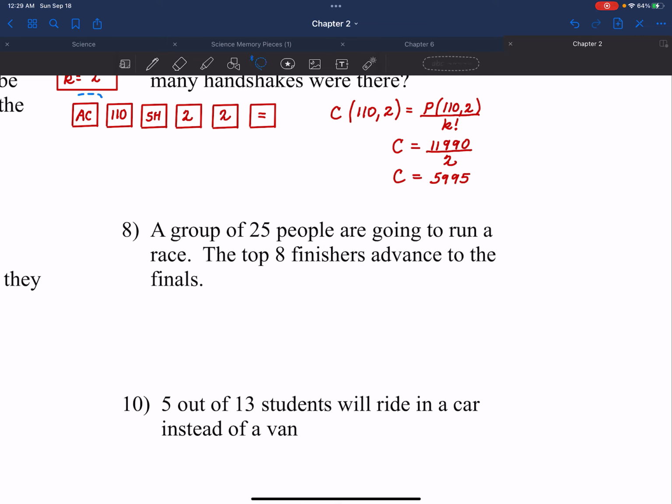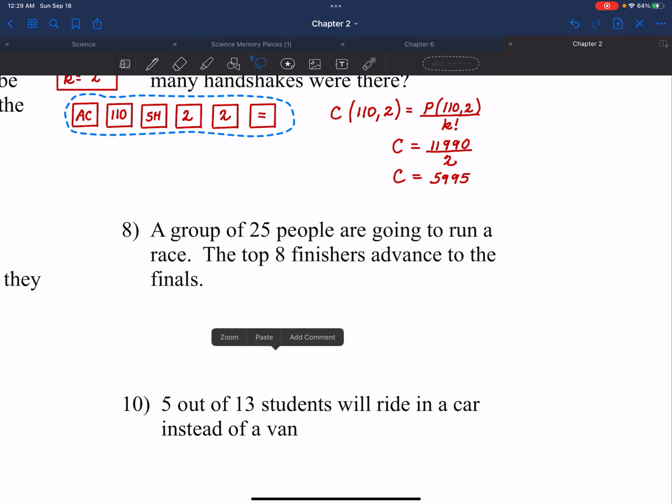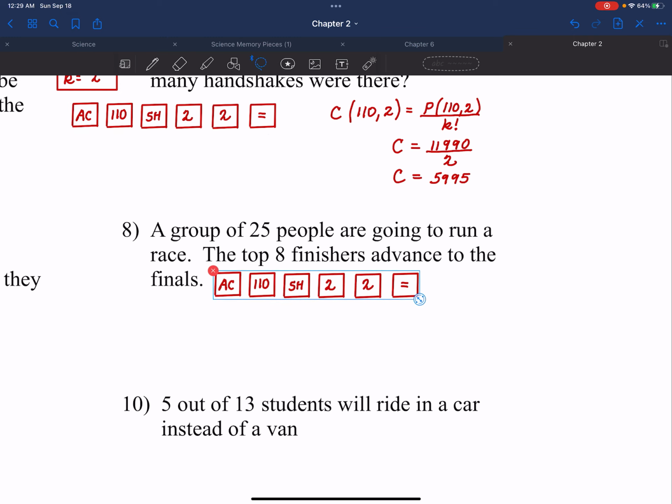And let me do it on the calculator first. We do need to make the variable box so we know which values to put in. So let me draw that. First, let me take these out because we know those are not the ones. So here we go. We have C, P, N and K on these. So N is 25, that's all the runners, and then 8 of those get to go to the finals.